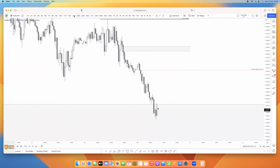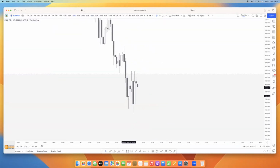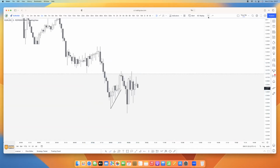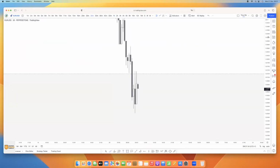On 15 minutes, what do we have? We can see what is going on in this area: low, high, low. Let's go down to 5 minutes. We had this liquidity sweep on the DXY. It was showing as equal lows, but we can definitely see we had all of this liquidity sweep by this push to the downside. Structure: we have low, high, low and low. We are still anticipating a break of structure, so it is not ready for a buy yet. This is what I'm seeing on the EURUSD. There's no entry immediately yet for me.